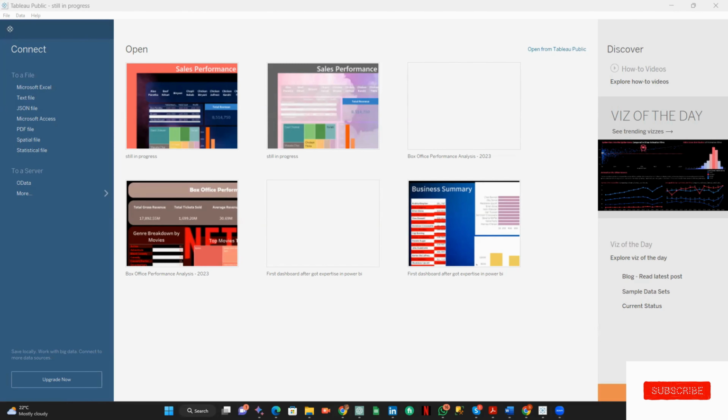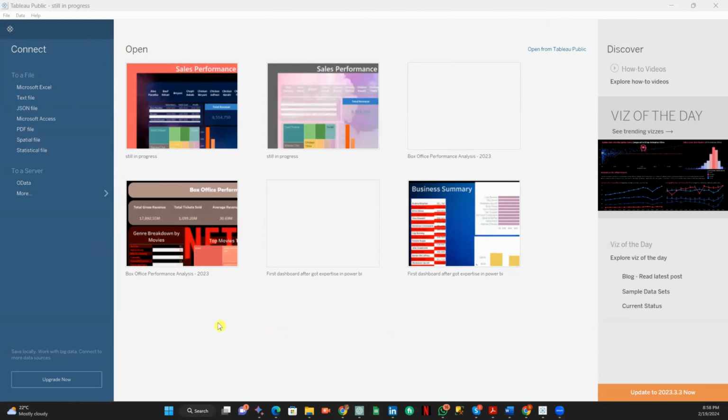Okay, so after the installation of Tableau, you land on an interface like this, and you see all of your previous Tableau dashboards or Tableau reports. But remember one thing, because Tableau Public is free to practice, don't use your sensitive data or your company data, because after you complete your dashboard, it will be saved for the general public, so everyone can access it. Okay, so this is the interface of Tableau Public when you enter it.